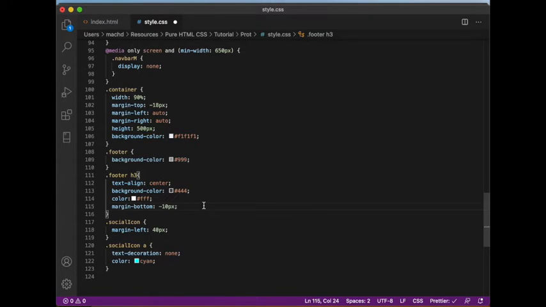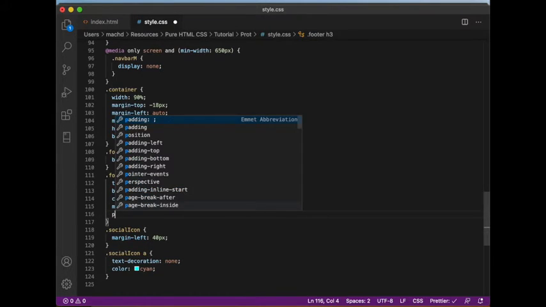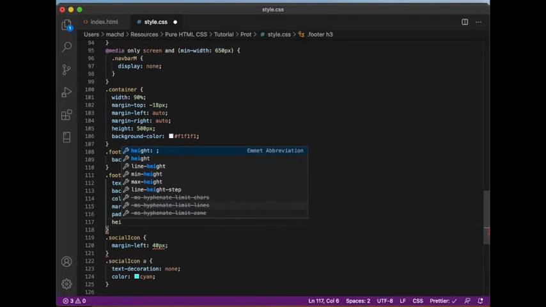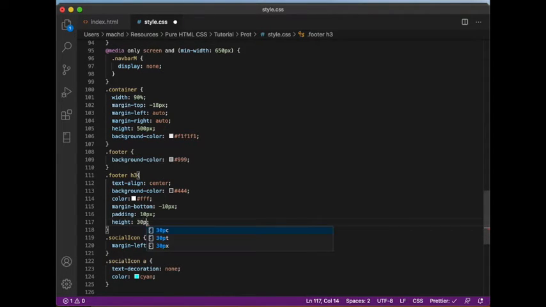And then let's say padding, and keep padding 10 pixel, and also let's define the height 30 pixel.